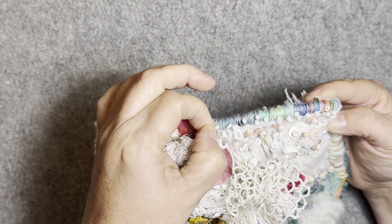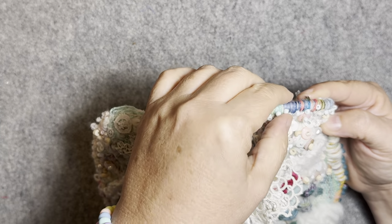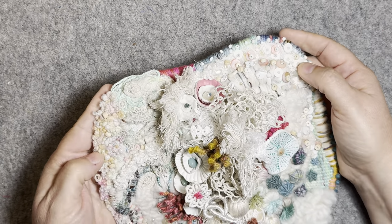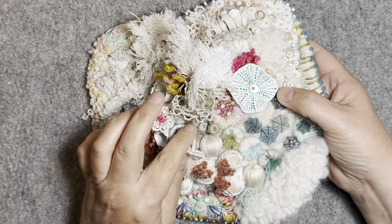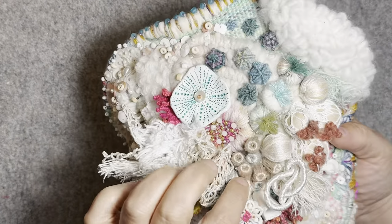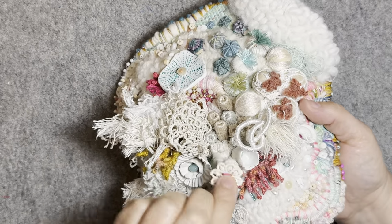And a little bit of beading there I've got to tighten up. I'll fix a bit. A few beads got a bit loose, so I don't know how that happened. But anyway, I'll tighten that one up. I'm so happy with how it all came out. If you look everywhere, there's just detail.